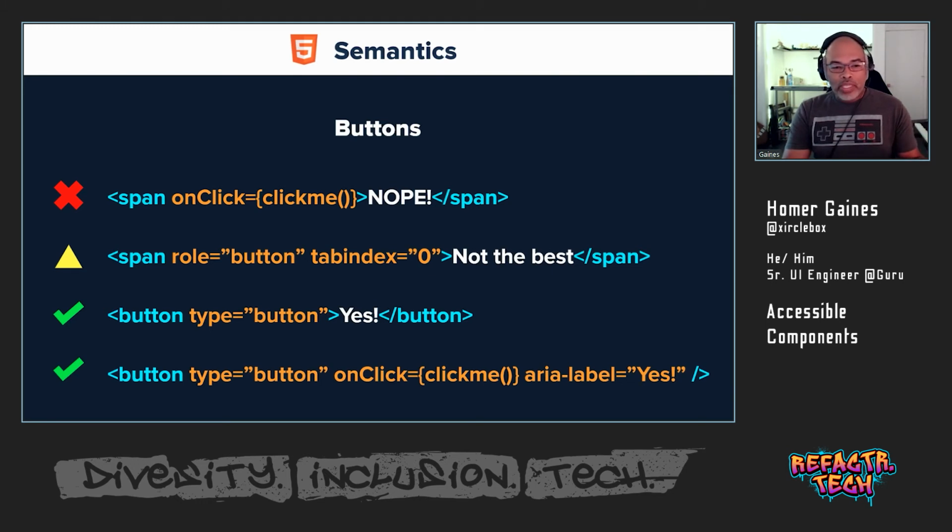Spans, you can get away with it, as you see with role button and tabindex 0. What tabindex does, I'll explain later. But does it work? Yes, but you still fall short in some aspects for adding the required accessibility that's necessary. Using the proper button component or button attribute is better. So button, type button, yep, that is definitely going to work. Adding your onClick to the buttons will definitely work, because now you are actually assigning actionable functions to an element that actually accepts interaction.